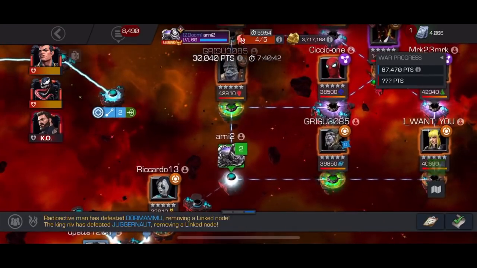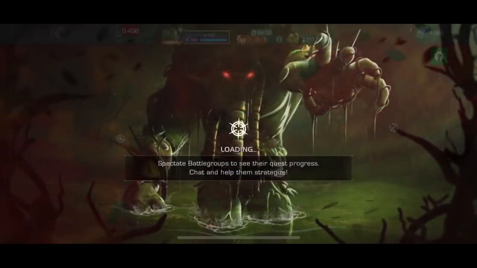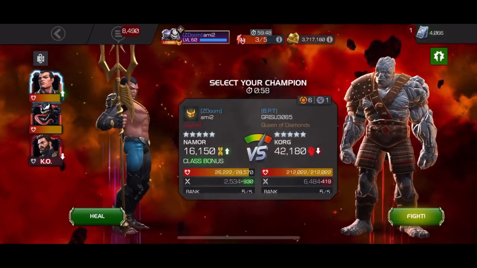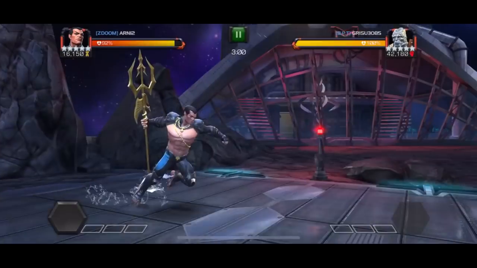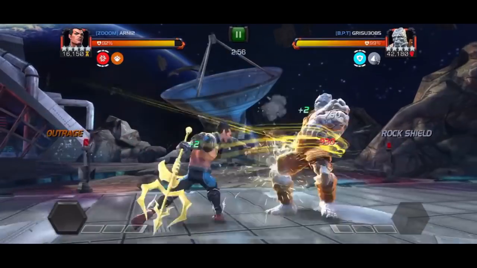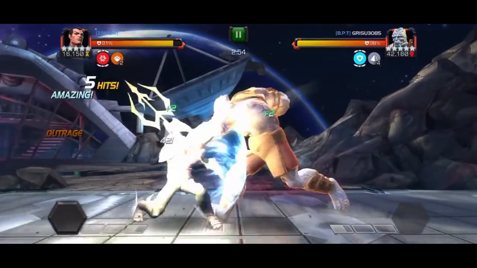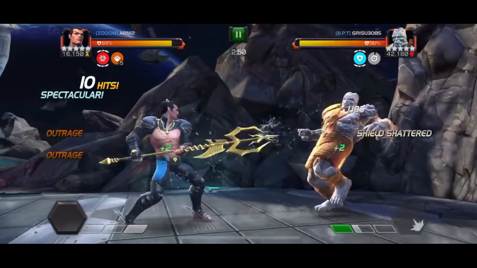And the first one is going to be a Korg on this main node, a rank 5 Korg. It doesn't matter signature level, doesn't matter to Namor. And I'm going in, I'm like, I'm not sure if she should boost. I decided not to boost here because at this point it doesn't really matter.